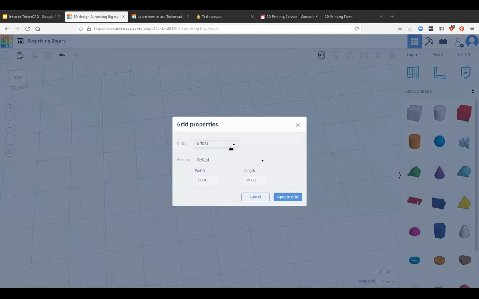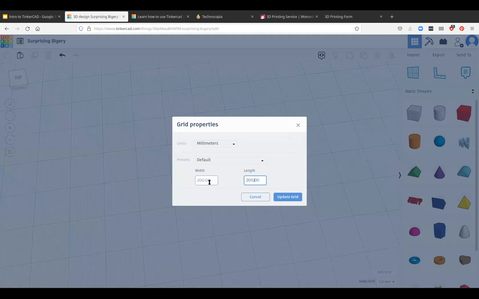I won't go into too much detail here, but there is a workflow for converting your designs into an approximation using standard building bricks, i.e. Legos. I would recommend, if you're doing things for 3D printing, keep it in millimeters. That tends to be how 3D works.